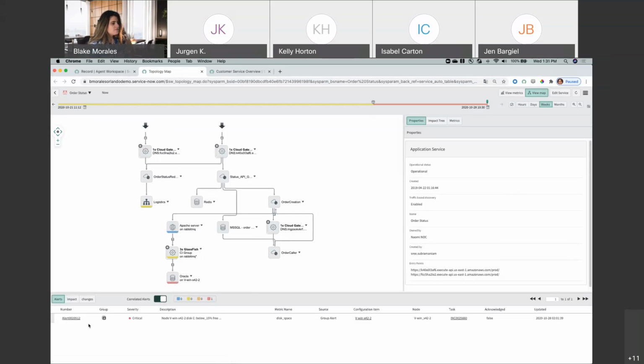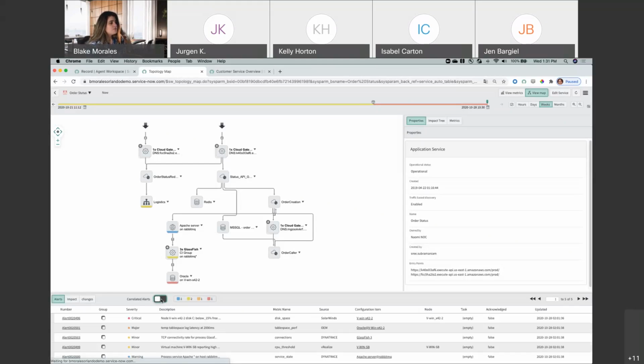What you see here in front of you is that there's been a priority alert that's already been grouped. In other words, there's a lot of sources that have come into the system that are telling us that this specific server is crashing and there's a lot of issues with it. And so what Workspace does is it shows you right from the get-go that there's a lot of alerts coming in and it's correlated into one single alert. If we remove the correlated alerts options, here's where we're able to see all those sources that are coming into the system.